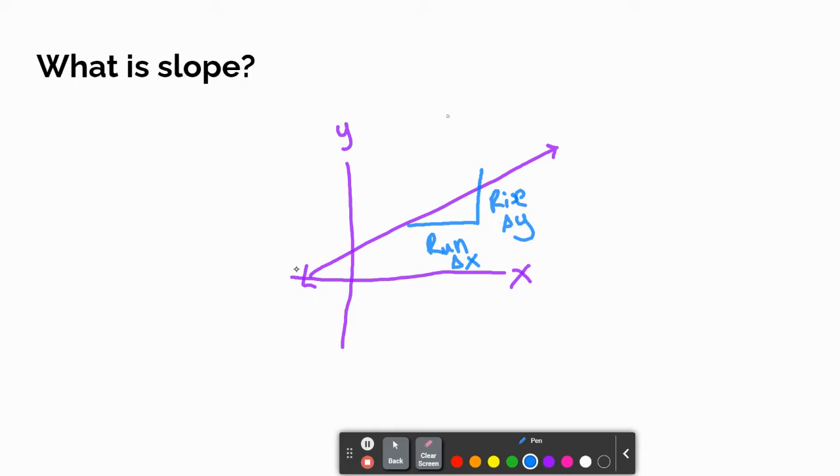This is just a rate of change, which is what we're saying. And we can do this on either side, of course, as long as it's a right angle, right? So what we're doing again is just finding that change in y over the change in x, and this is how we define it in algebra. So what happens if it's a curve, right?